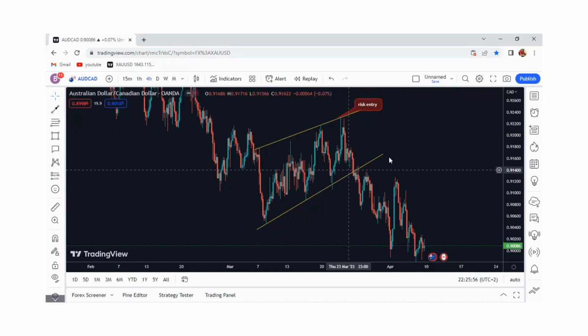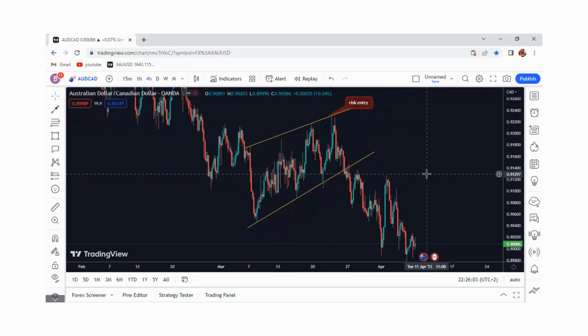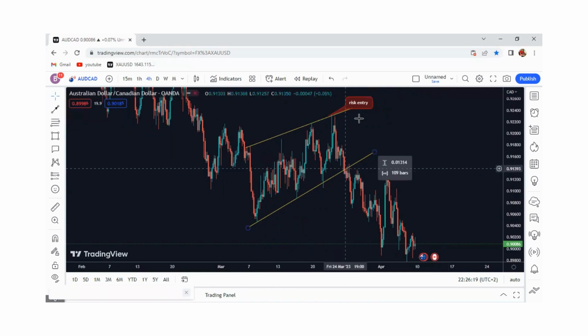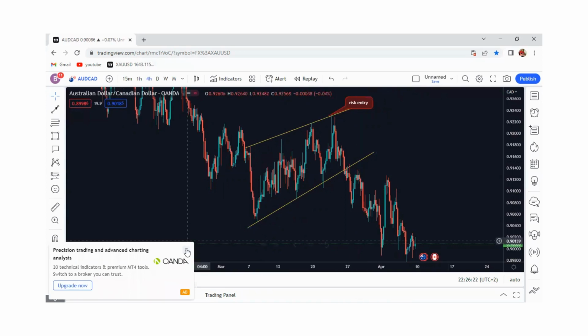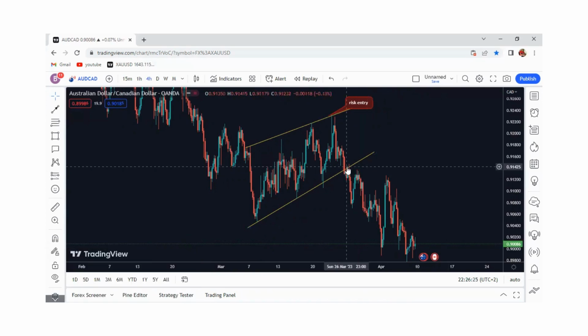So make sure if you want your risk entry, make sure to go to the 4 hour to get your entry. And you should know your higher lows and higher highs, guys, because this way you can also see if the market is changing the direction. Because if you can see here, this is our higher low, this is our higher high, higher low, higher high, higher low, higher high. Then here it's supposed to go up for a higher high, but because it's changing the direction, then we know that it broke. Then now it's creating a lower high and a lower low, a lower high and a lower low. So we should look out for those.